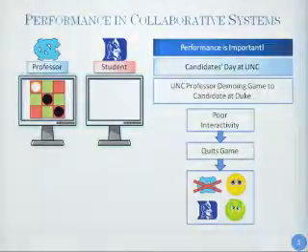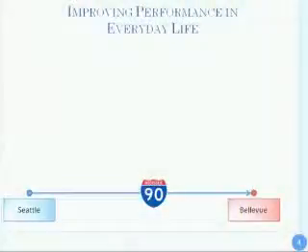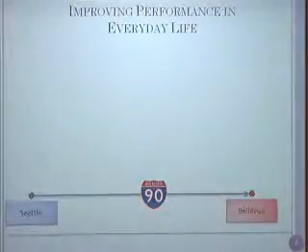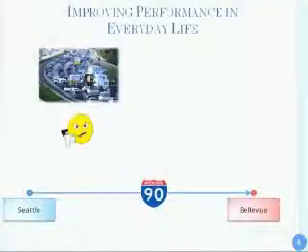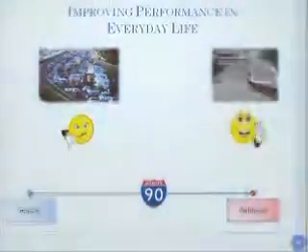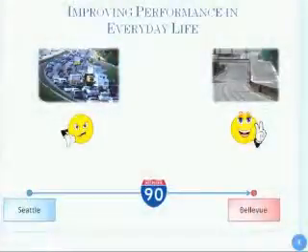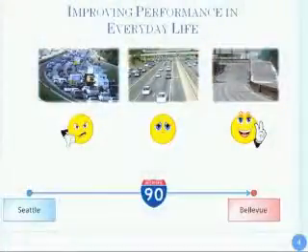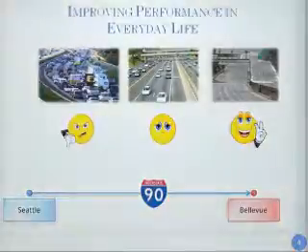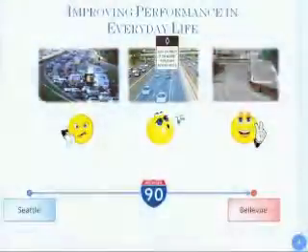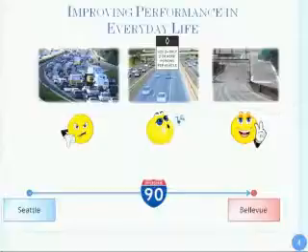Now, whether we've used collaborative systems or not, we've all experienced tough performance issues in real life. Consider the commute from Seattle to Bellevue, which many people do by taking Interstate 90. Sometimes during the day, like rush hour after work, there are too many cars on the road and a traffic jam results. Nobody's happy and there's nothing we can do about it. Other times, such as early in the morning, there's hardly anybody on the road. Everybody's happy, so there's nothing we need to do about it. The rest of the time, there's a sufficient number of cars on the road that the traffic is not moving as well as it could be, so some people aren't happy, but there are some things we can do. We can put in HOV or express lanes and at least improve the commute for some of them.